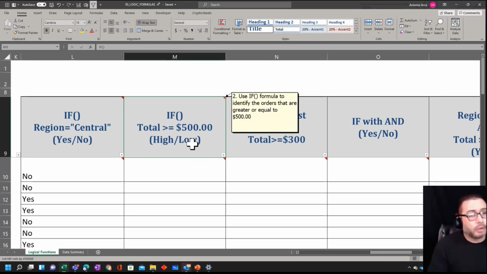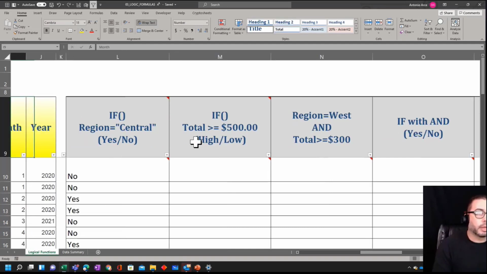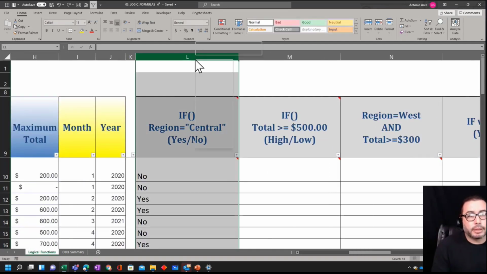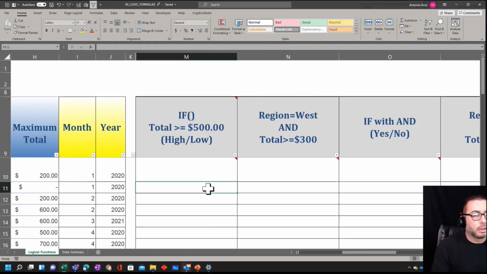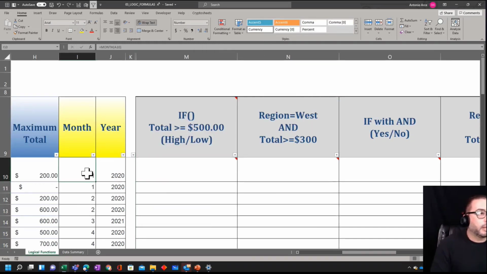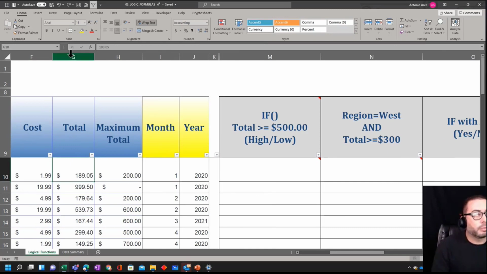So if it's greater than or equal to 500, I want it to display High. If it's less than that, I want it to display Low. So let's do that. In my case, I'm just going to hide this so that it's easier for me to present to you guys. And I'm going to use my total, column G.